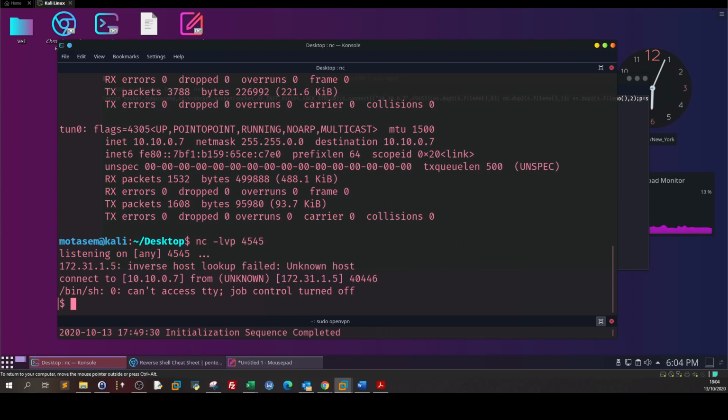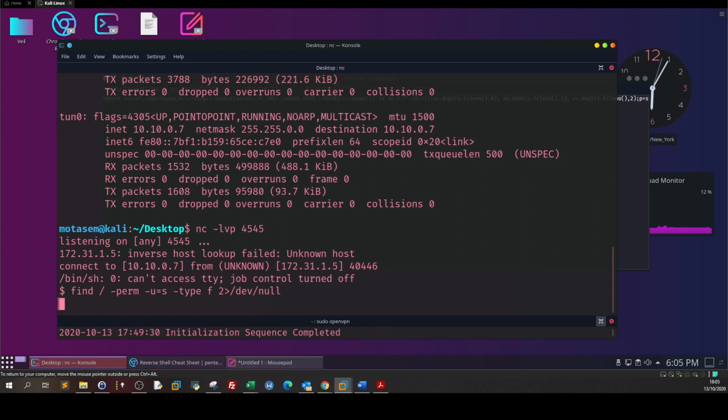So let's do that. find / -perm -u=s -type f, and we're going to pipe the errors to /dev/null. Let's find out these binaries that have the SUID bit set.